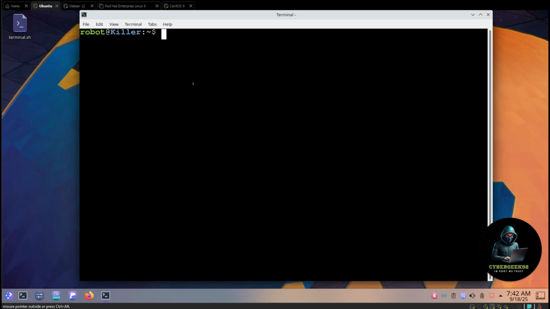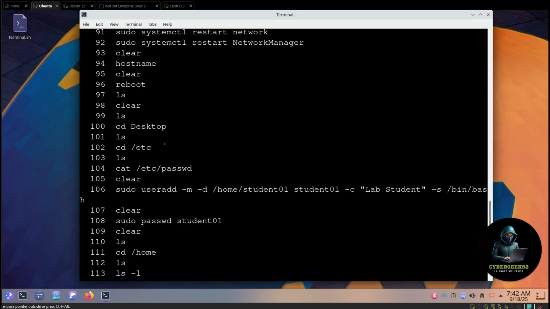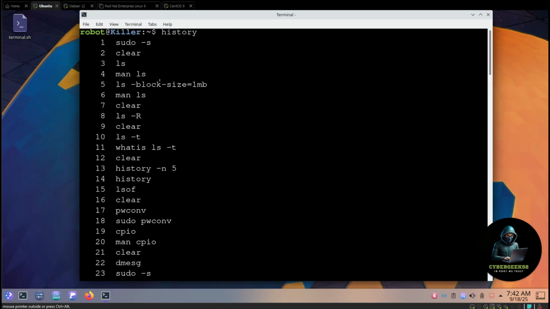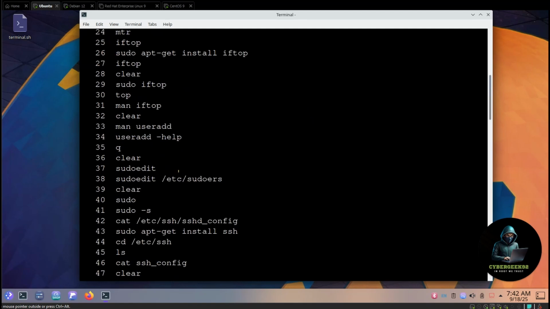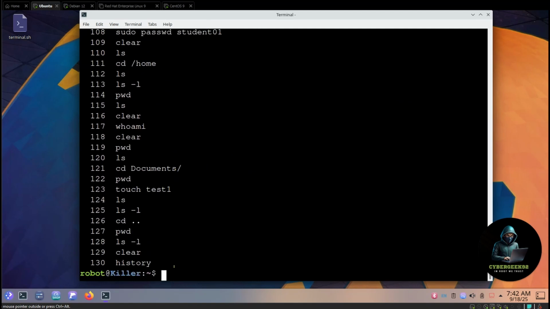The last thing in Linux is the history command. You can type history, and it lets you know all the commands that you ran. As you can see, I've been using this, and there are a lot of commands that I've run in the system. So we can type history to see previous commands that were typed.